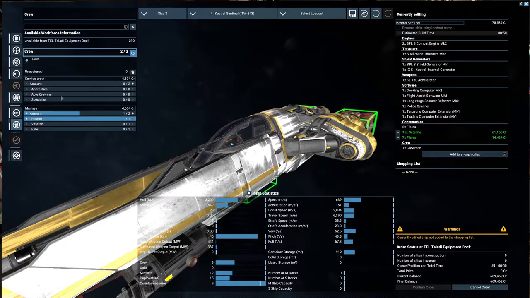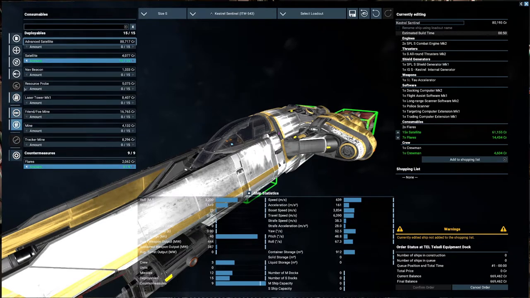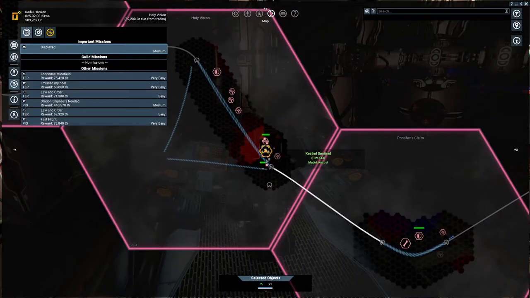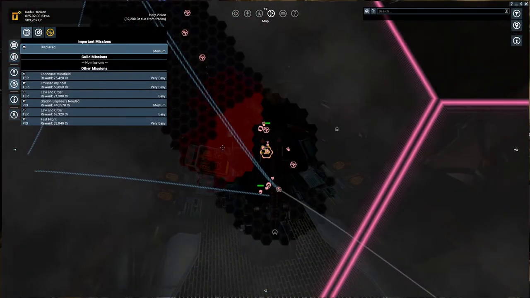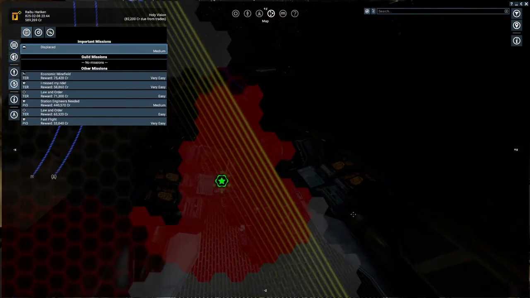We have a marine. Don't think I need a marine right now. Let's get two service crews. Let's see if we can bump them up. Docking level 2. Okay, that's fine. Add to shipping list. Confirm that order. And he will start flying by himself. Now, I'm definitely interested in seeing if that ship has now arrived.